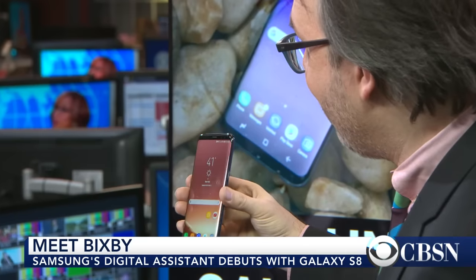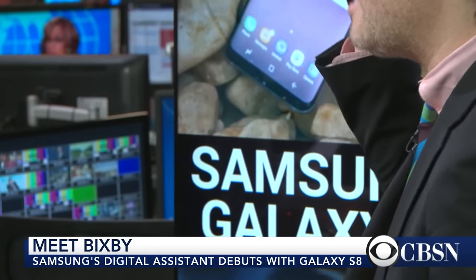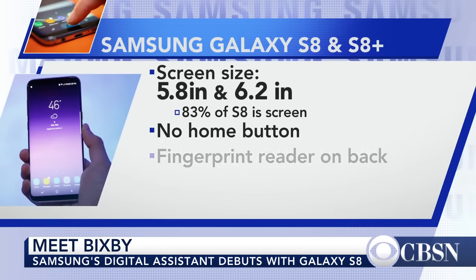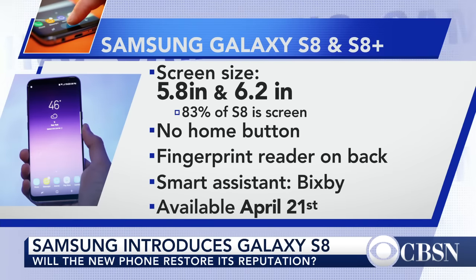So tell us about Bixby. Right, so even when you see people walking down the street going, hey, Siri, I like the fact that they put a little walkie-talkie style button on the side here, and if I press this, it'll bring up little note cards of things that are relevant to me, but if I press it and hold it, then I can talk to the assistant, and like these other ones, it's cloud-based, it does machine learning, it'll get better over time. I don't think the servers are even up yet because the phone doesn't come out for another month. Okay. But to access it, rather than walking down the street yelling into your phone, you can actually hold this button down like a walkie-talkie and pretend you're talking to it. I think it'll make everyone look a little less crazy with their phones.